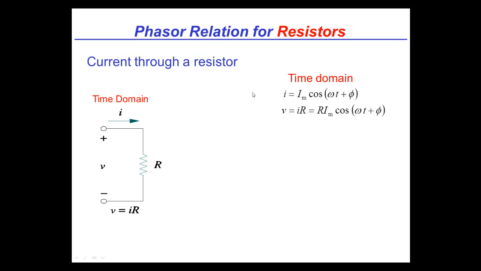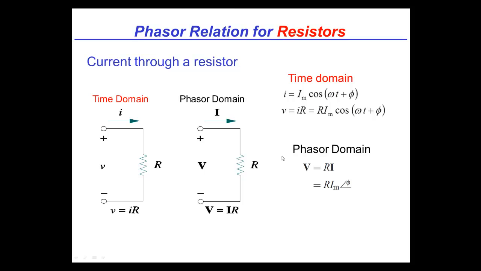Let's say I have a current that I'm imposing on a resistor, and the current is some magnitude Im, and we're going to do it with a sinusoid, so we'll say it's Im cosine omega t plus phi. And I've taken this generic form so that it allows for an arbitrary phase shift. Well, Ohm's law says V is equal to IR. And Ohm's law is not limited to the DC case. It applies equally well in this AC case. So we're just going to take this current and multiply it by R. So the voltage is equal to R times I, which is R times Im cosine omega t plus phi. Okay, so that's time domain. Makes sense? Now, let's see how we would do it in the phasor domain.